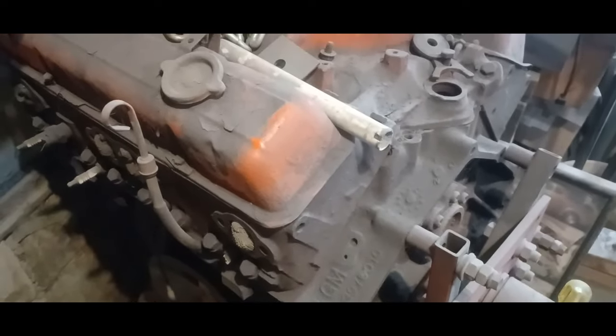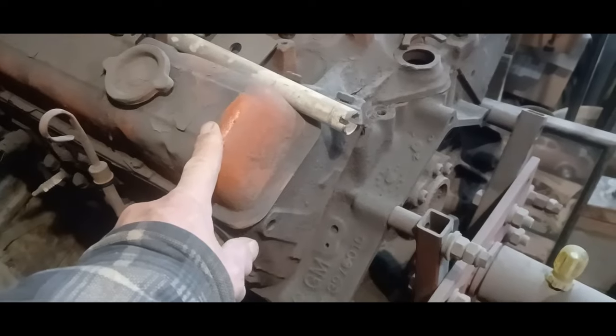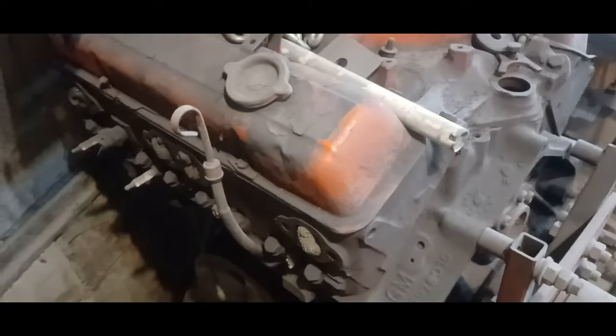Okay, this is an older 350. It was in a 73 Nova I had, but it's a little bit older than that at this engine. It's a 4-bolt main 350, but all I need off of it is a valve cover. I'll show you what I'm doing with it after. I'm going to go ahead and take this valve cover off. I went upstairs and got these cheap chrome ones I had laying around, just to stick one on over there to keep shit out of the valve train. It's all going to be rebuilt anyway, but yeah, I'm going to pull this off, and we're going to do a modification to it.